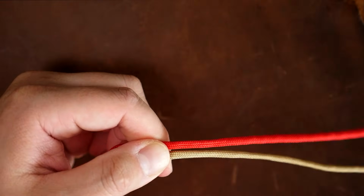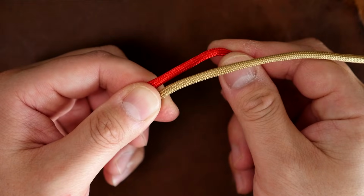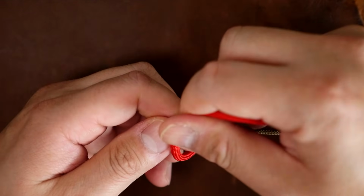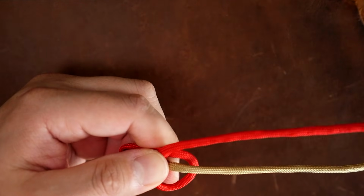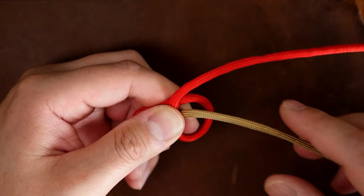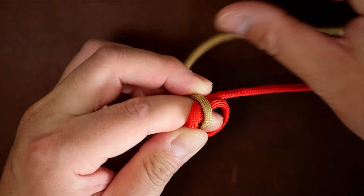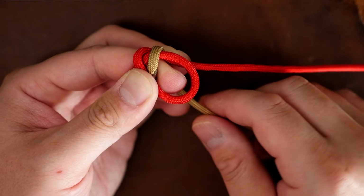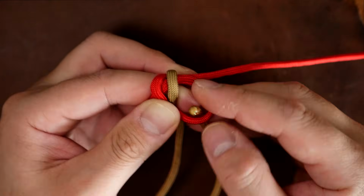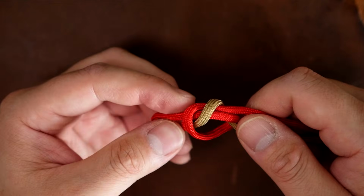Now from here, I've got the red cord away from me and the gold in front. Grabbing hold of the red cord, I'm going to loop it around in front with a clockwise loop. And then, grabbing hold of the gold cord, I'm going to do another clockwise loop and bring that behind on top of the red and hold it between my middle and index finger. And then with the end of that gold cord, I'm going to put it through the back of that loop to the front and pull it all the way through.